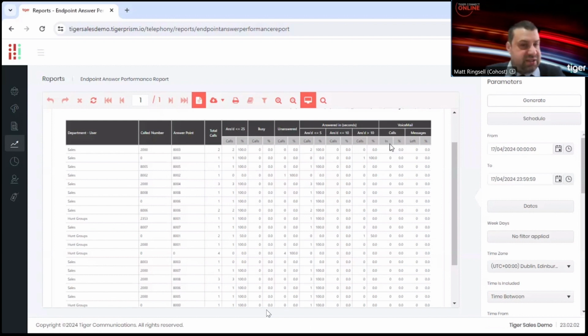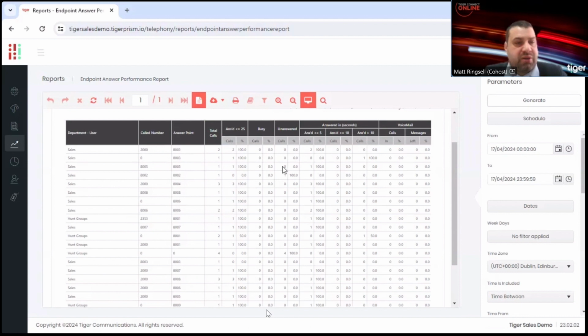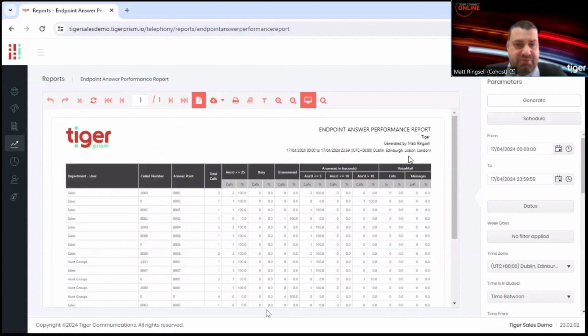And on the right-hand side as well, you do have the voicemail column. So if you have configured voicemail within Tiger, again, if you need to know how to configure that, send us an email. We can show you how to configure voicemail on the system, and it will then tell you how many calls fell over to voicemail because they weren't answered. We are touching on that later actually with network voicemail. So okay, we will then cover off how to set those parts up in here.